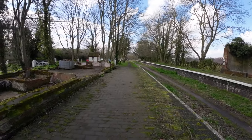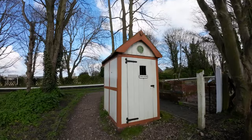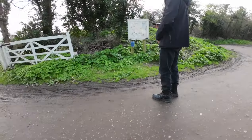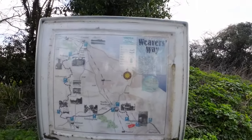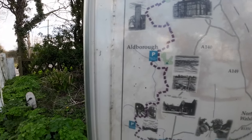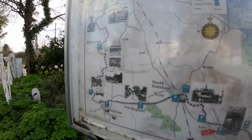It's a nice place to take the dogs for a walk — you can just let them run on the track. The little wooden hut was the pump house for pumping water into the steam trains. This track is now claimed as part of the Weavers Way, so you can walk from Cromer all the way through Aylsham and down to Stalham — 60 miles for those who like a good hike.